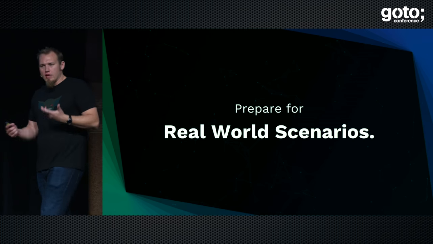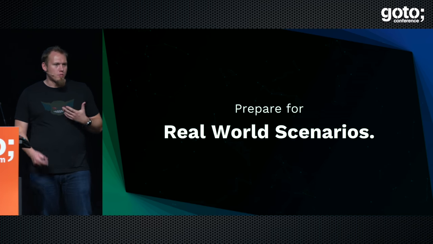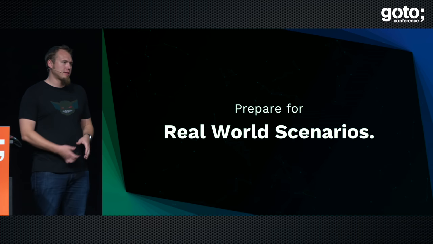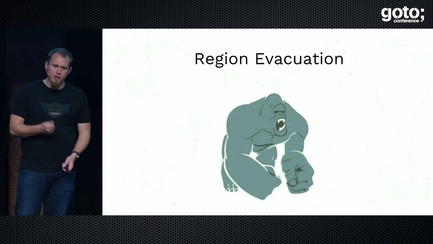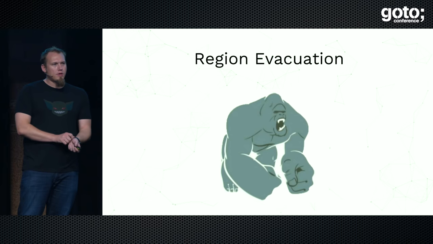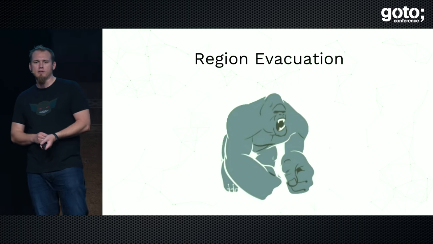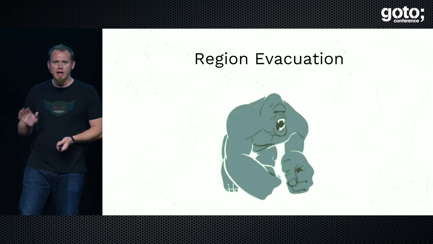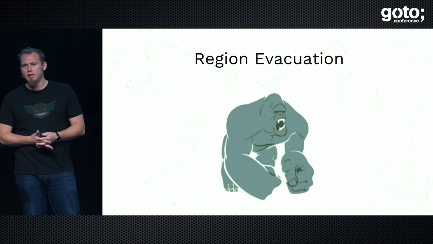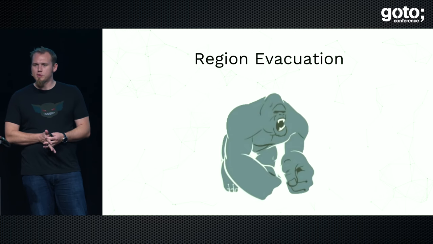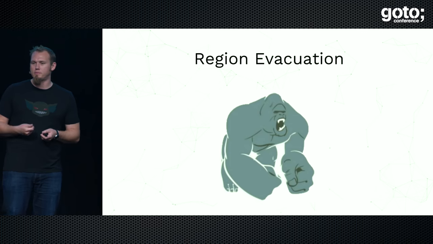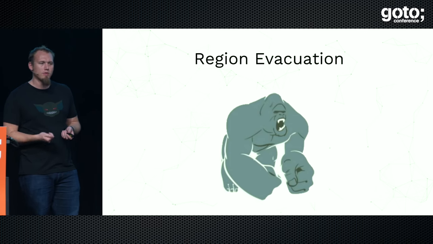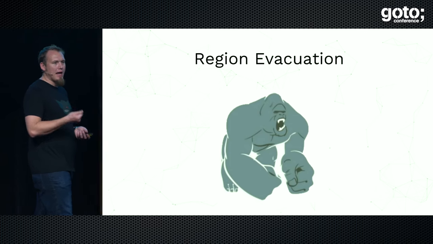So, great stories, but let's talk about some real-world examples. Let's walk through some places where we've seen this in action. The first is this example of region evacuation. So in December of 2013, Netflix was down for about a day. AWS had a failure in US East 1, and Netflix was only in US East 1. And so they decided that it was important for them to handle being cross-region and to be able to evacuate regions. This is exactly that kind of black swan event.